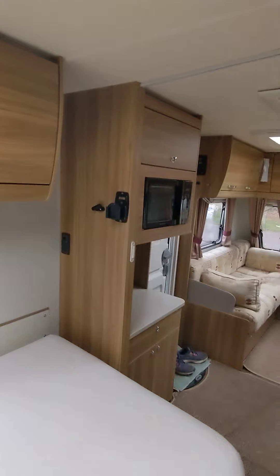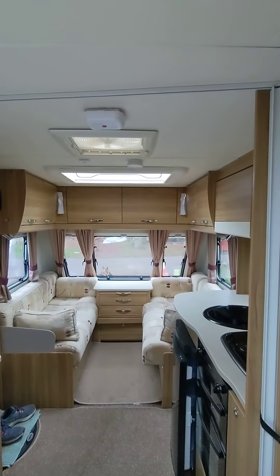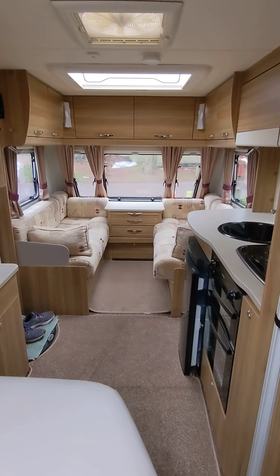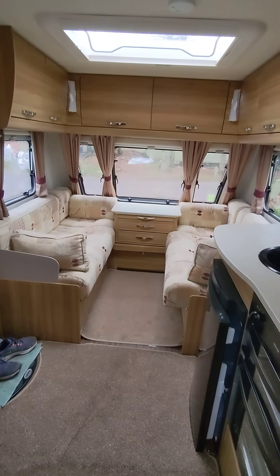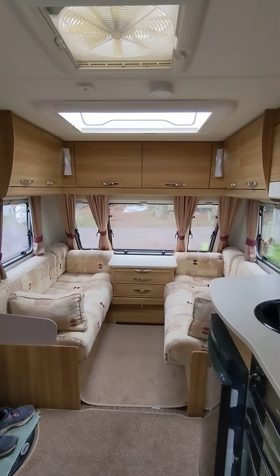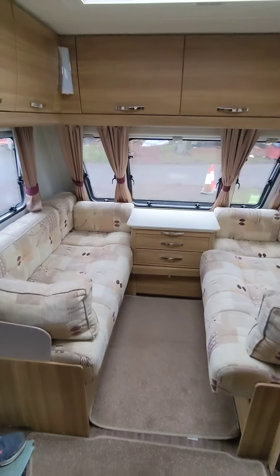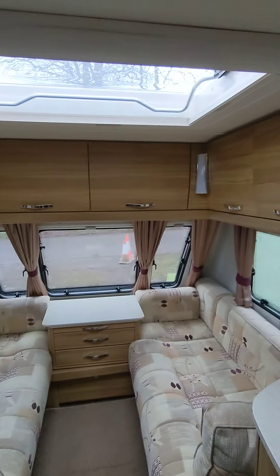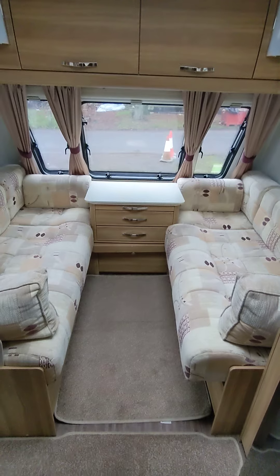Plenty of storage above. Lovely inside all round. And it's the Elddis Chatsworth 540, 2014, and it's on at £14,495. If you want to get in touch, give us a call, email, or pop down and see us and we'll gladly show you around the van. My name's Phil and I'm at Hucknall Caravans — have a good day, cheers.